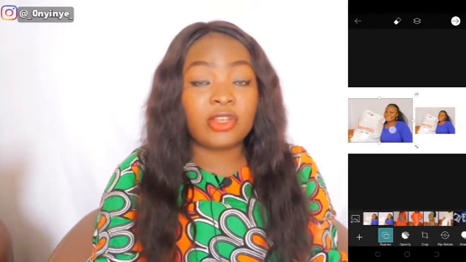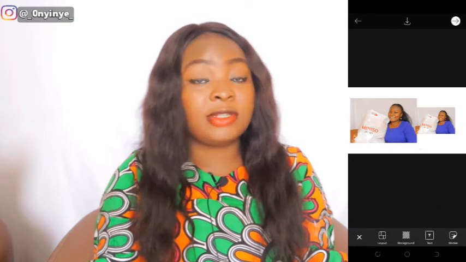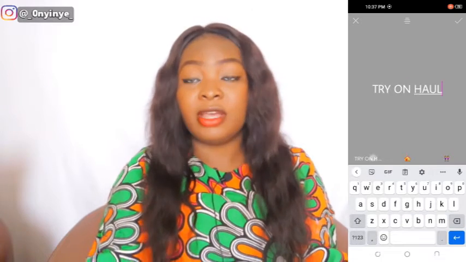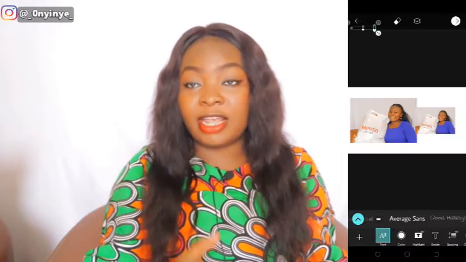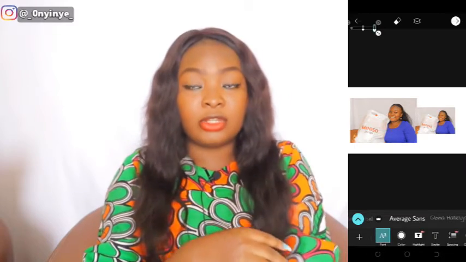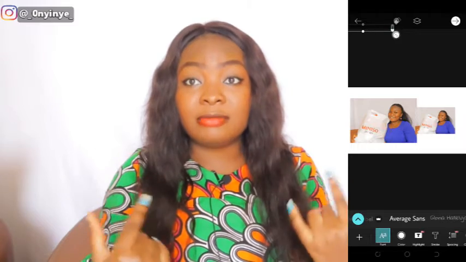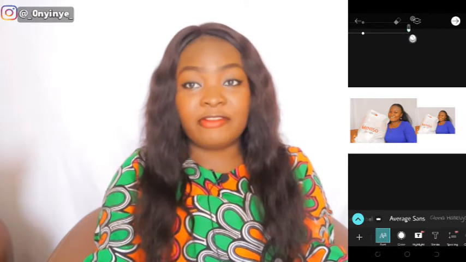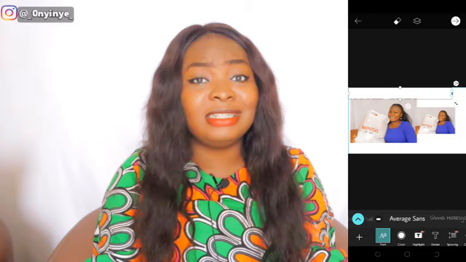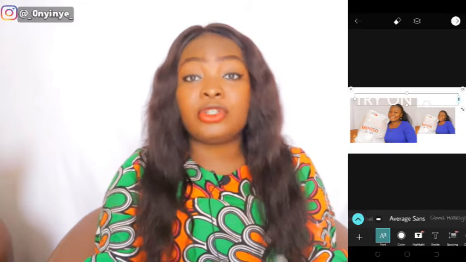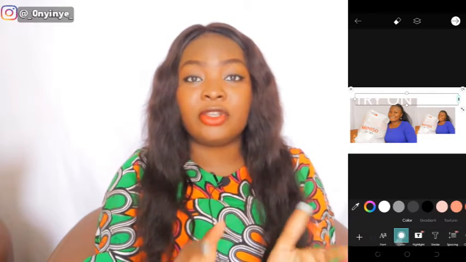It also has a lot of features like cutout. I use cutout to cut out pictures from the background. For example, if I need to cut out myself, like this chair I'm sitting on and this background, I just need my portrait right now. It has a feature for cutout and it's very easy to use. I just love that once you touch the image you need to cut out, it does the job.